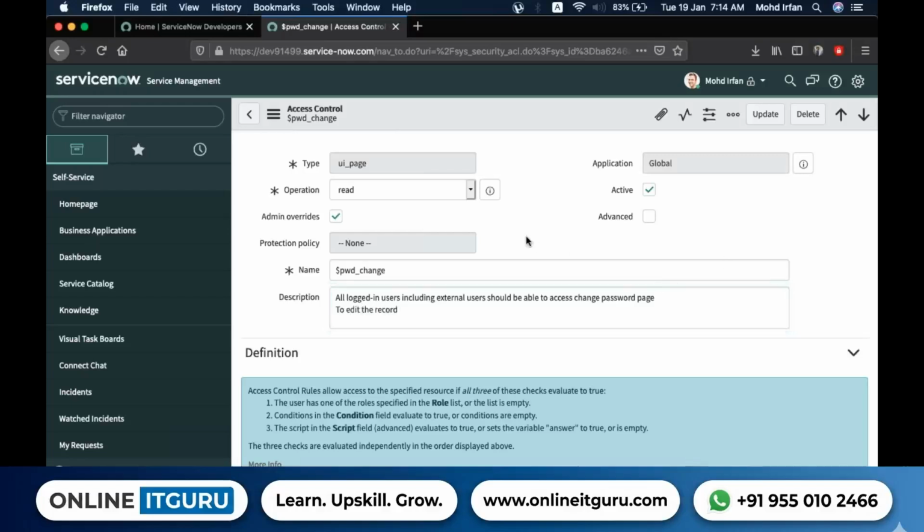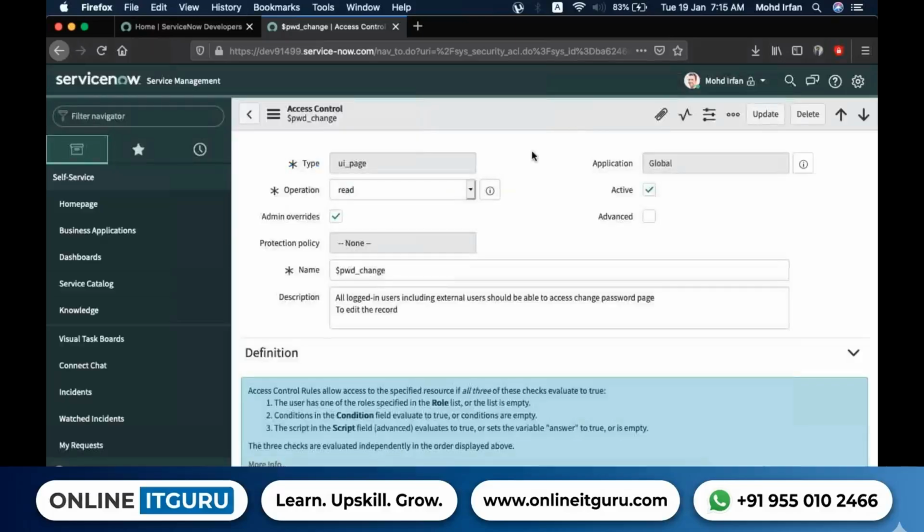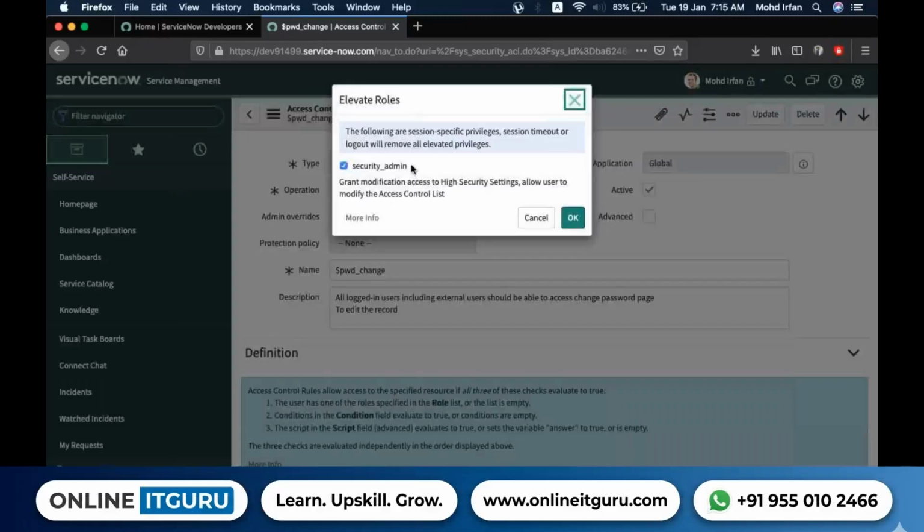That is the ACL, the security settings available in ServiceNow. You can tell you are a security admin by the lock icon over here. That means you have elevated the role of a security admin, and elevate roles are session specific roles. The moment you log out and log in again, this role will be inactivated again.